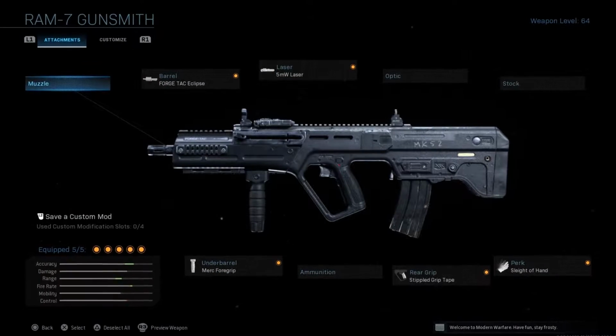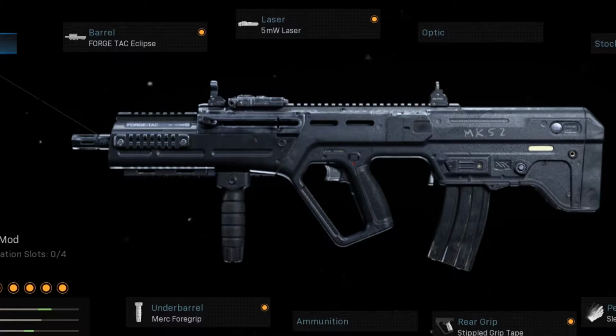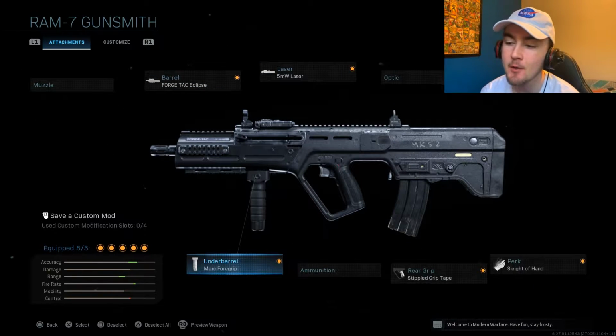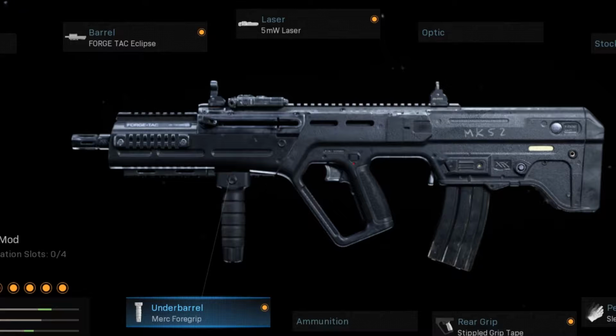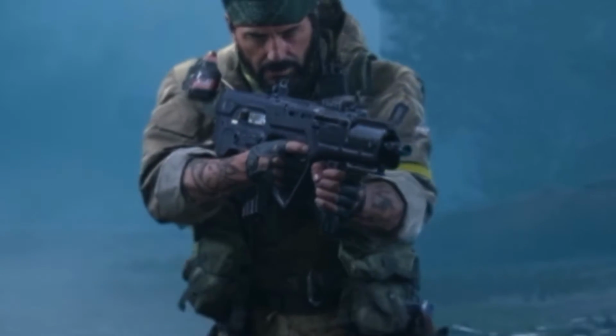So this is a loadout I'm using on my Ram 7, and oh my god, why does it look so weird? I mean, the only 2 real things that increase my Hipfire accuracy are the 5mm laser and the Merc foregrip. Everything else, I just tried to make it increase my sprint to fire speed, movement speed and everything. So I don't know how this is gonna go, but that looks so weird, dude. Oh my god, just look how it looks on my dude's hand. That does not look like it's Hipfire ready.